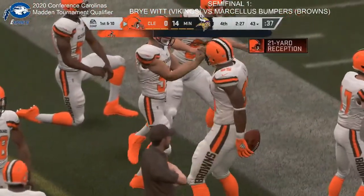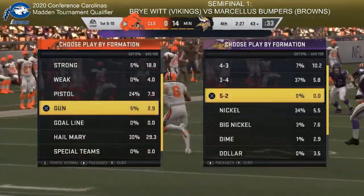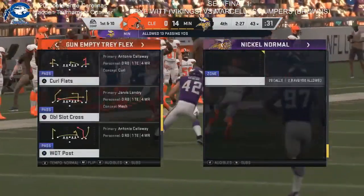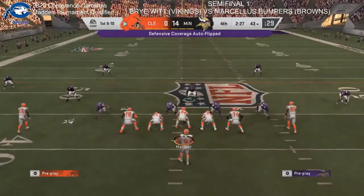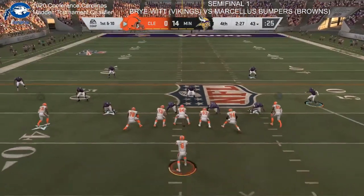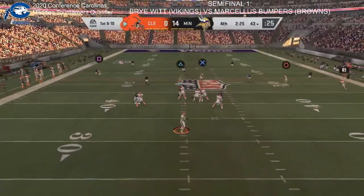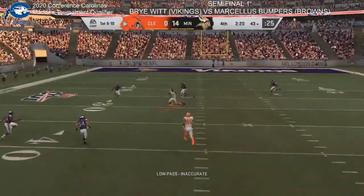And past the 40 before he's out of bounds. A good pickup there, 21 yards. Working the sideline there. Good route, good catch. 1st down, and he gets out of bounds. Now you have to like the play calling, because you have to run some guys down the middle of the field to draw some of the defenders away. They can't just let them guard the sideline exclusively. That's how it's going to work. Sidelines and incompletions to use the clock.